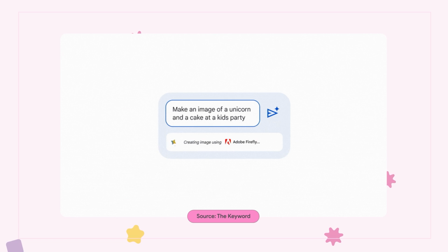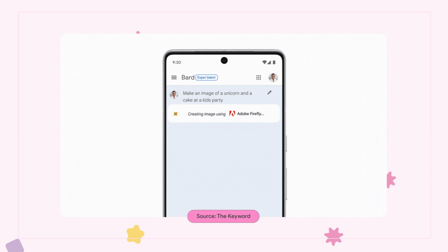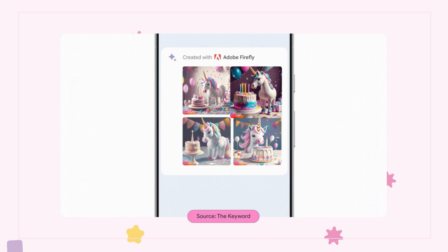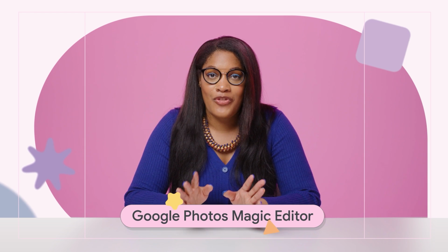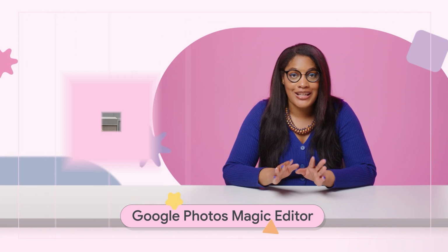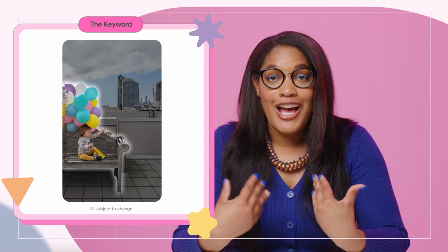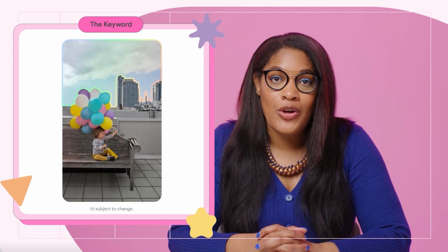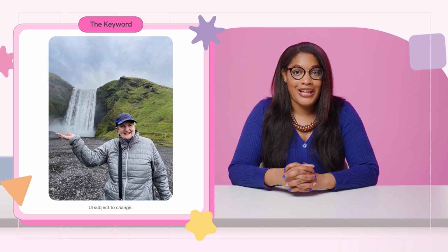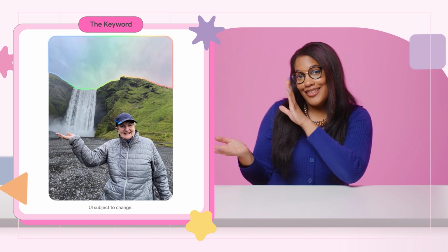And if you really want to dive into professional design, Adobe Firefly can help you with high-quality images, which you can then edit further or add to your projects. But if you're the type of creator who, for example, works on the go a lot, this may become your next favorite photo editing feature, the Magic Editor for Google Photos. I'm a huge fan. You'll be able to make complex changes without pro-level editing skills, like improving the overall composition or making the sky brighter, like this.